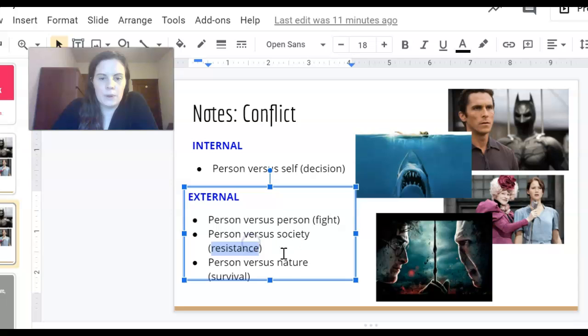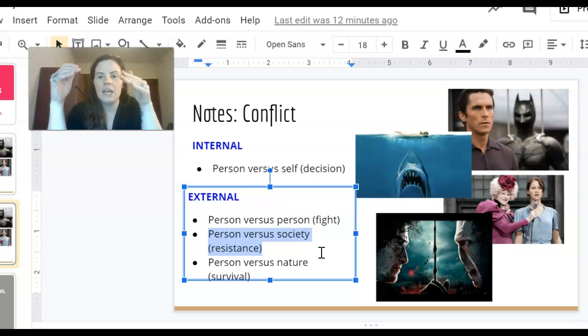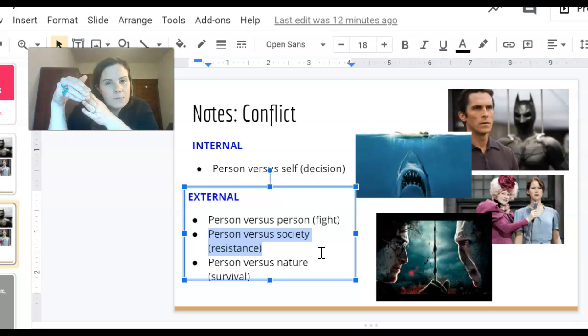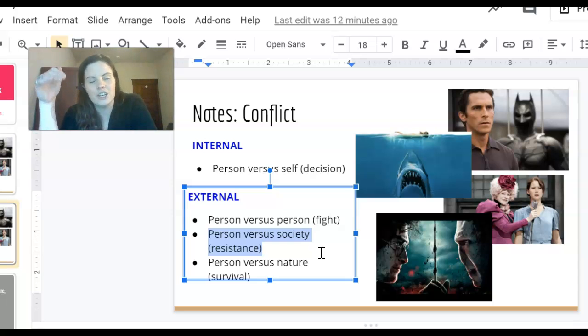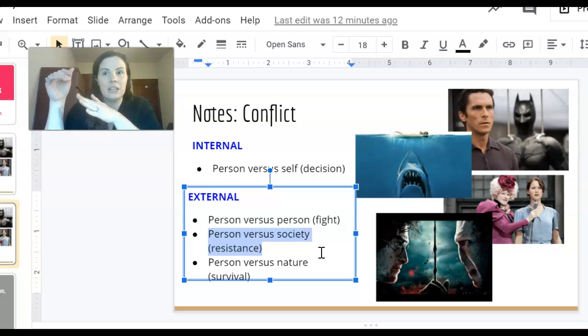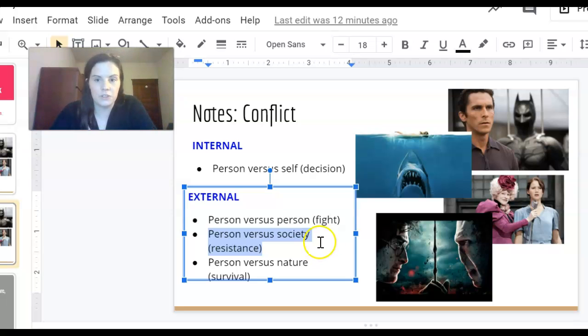All right, let's take this one now. Person versus society. So person versus society differs from a person versus person type of conflict because it is not just one person or maybe a couple of people that are bullying or fighting with someone else. It is when somebody is facing maybe an ism, right? Ableism, racism, sexism, ageism. We see person versus society happen a lot in dystopia literature and dystopia films, and sometimes in horror films, like when the main character is the only one being like, there's something wrong here. Person versus society.